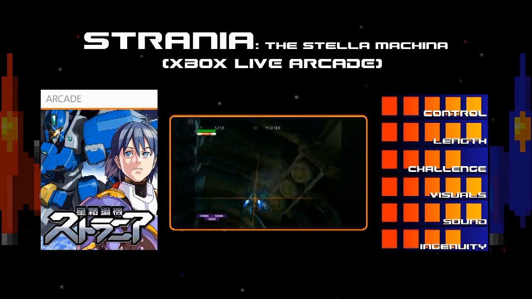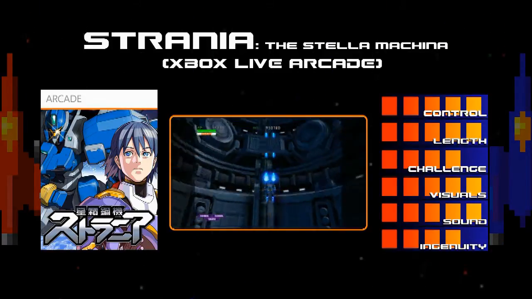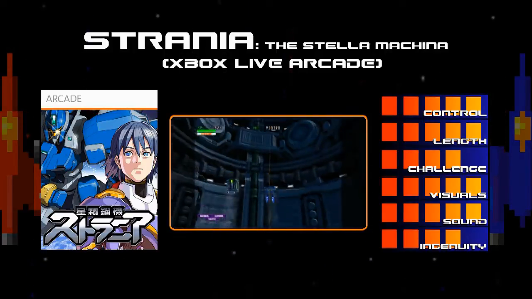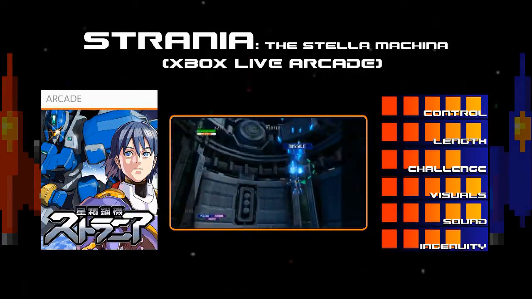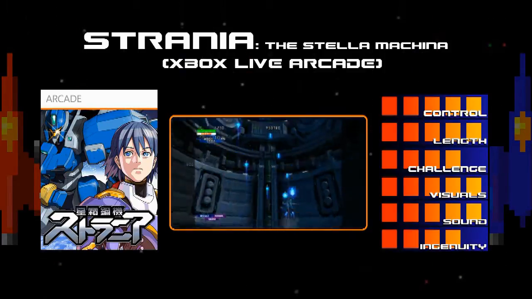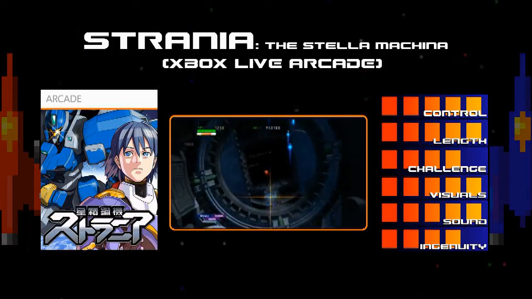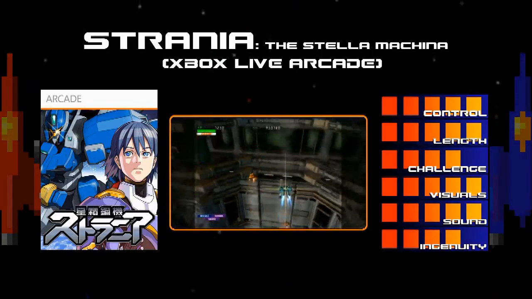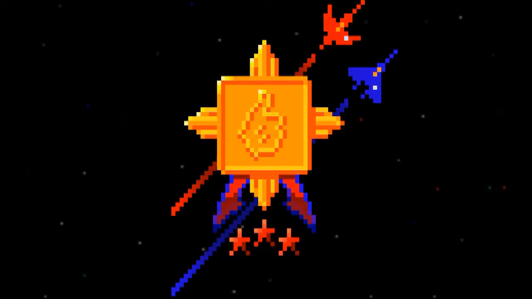The visuals and sound are both fantastic in this game as well. The soundtrack is strong and varied throughout the entire game, and the explosions are extremely pretty. And finally, on the ingenuity front, it doesn't score as high as it should, because the core mechanics have already been done in a little game called Einhander. But that's not necessarily a bad thing. As it is, Strania, the Stella Machina, comes very highly recommended. And hey, in an age where 1200 points would only get you one game, to get 2 games for the same price, well, that's always a good thing.